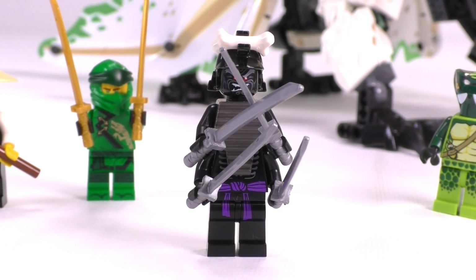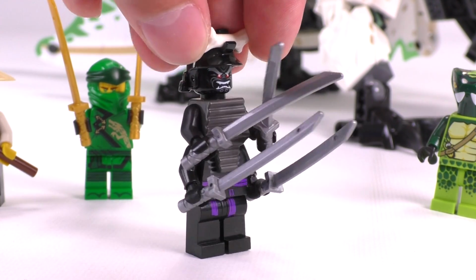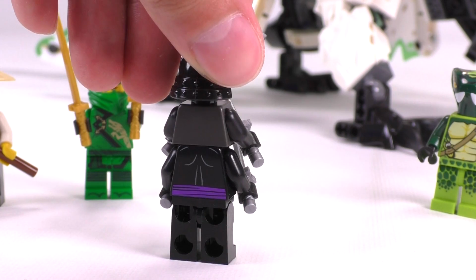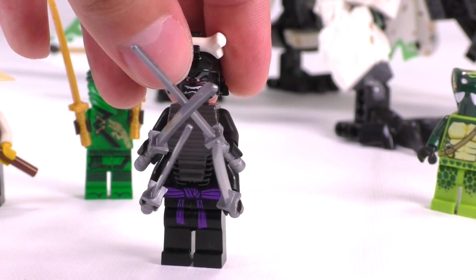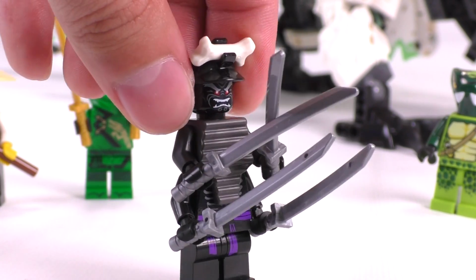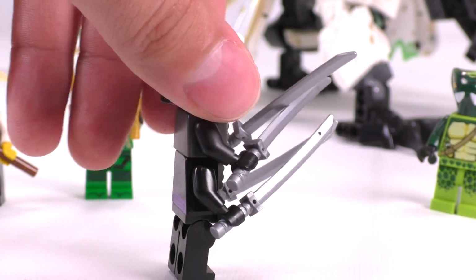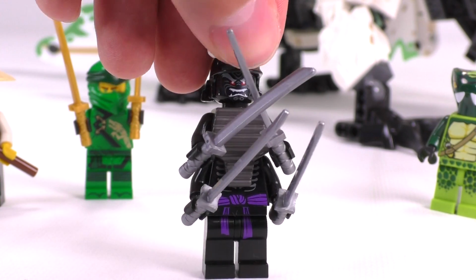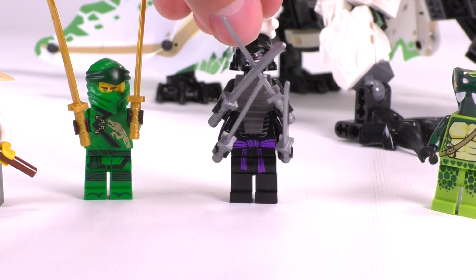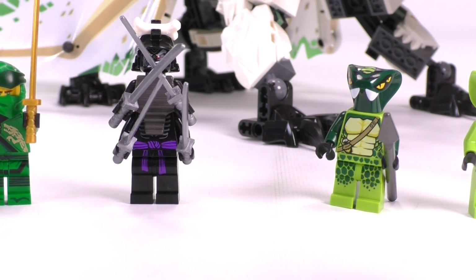Let me just fix that Garmadon. And Uncle Garmy is coming in his very season 1 looking appearance, of course. He's got his very simple dark silver gray armor, dual stack torsos, as Garmadon goes, just some katanas as he usually comes. The face expression is, I think, unique to this guy for the legacy version, but it's just going to be another addition to the Garmadon lineup. Overall, I think the Ninjago Movie had better versions of this guy, and even the collectible minifigure series had a better version overall, but still they keep it pretty accurate to what he was in seasons 1 and 2.